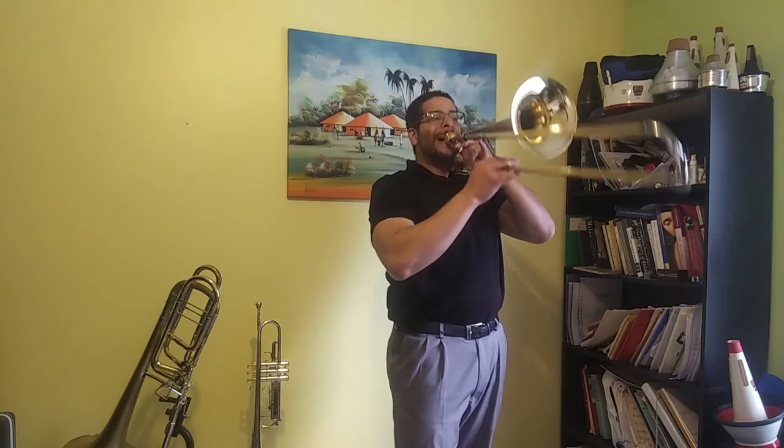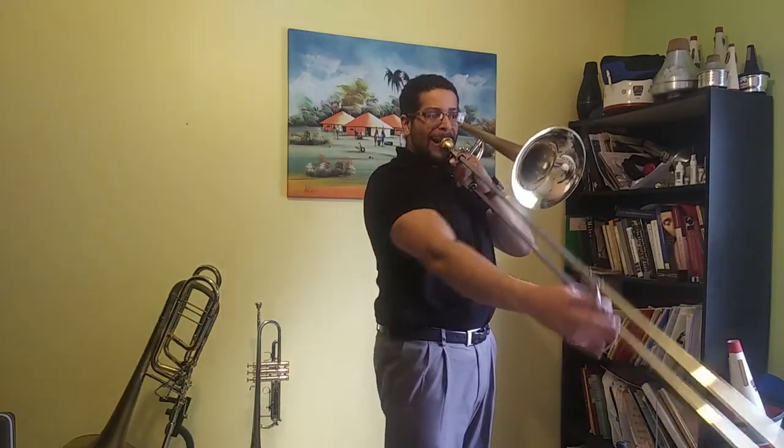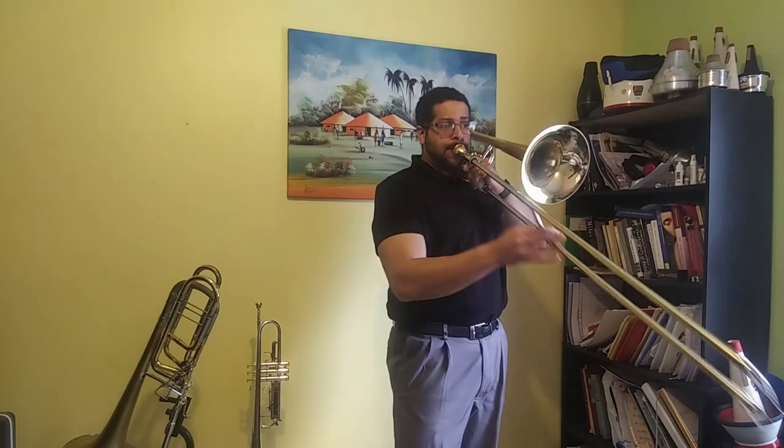I'm going to start the first whole tone scale on E. Basically, I'm going to start in the normal range of the instrument. I'm not going to go into the trigger register too much with this exercise right now, but you can feel free to do that. So starting here on the E. You just go up the instrument and then go back down. You could do it one octave at a time, two octaves at a time, whatever, and then you go up a half step to get the other one.